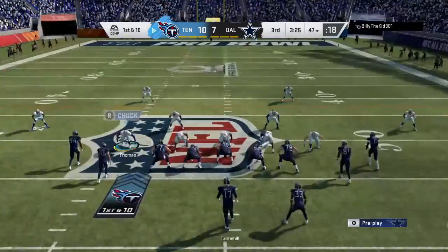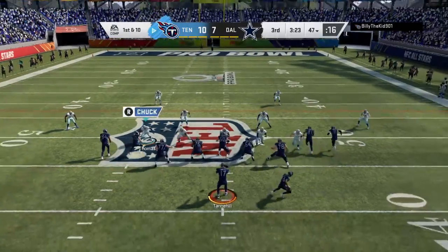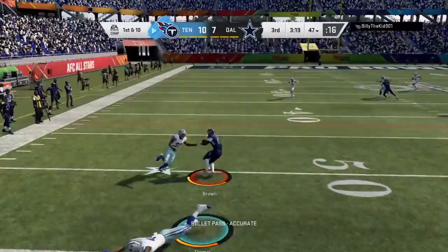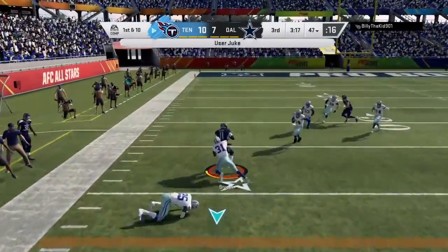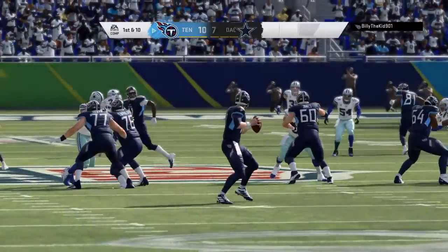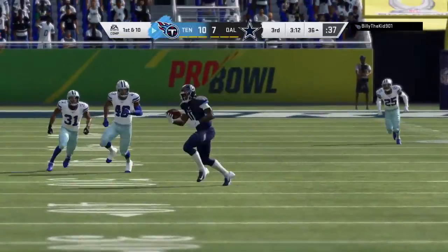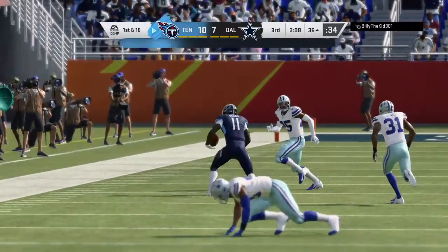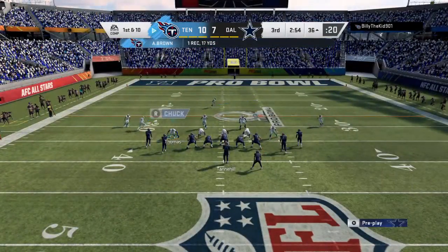The 4th down run successful. Now they look to pay it off on 1st down. A shotgun snap for Tannehill. Got him in. It's Brown. Brown with his stick skills. And he is tackled inside the 40, not quite to the 35. 17 yards on the catch and run. It's a 1st down. And just a small glimpse there as to why they like this rookie so much.